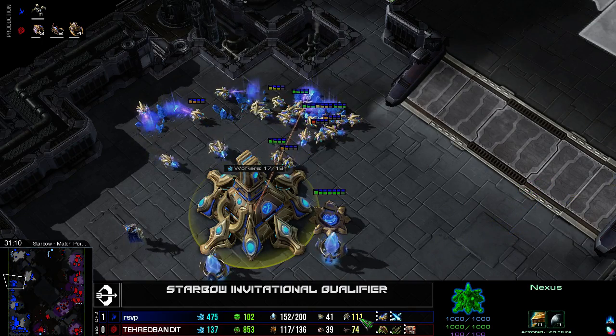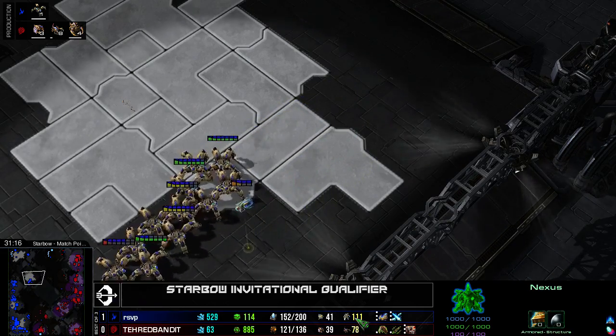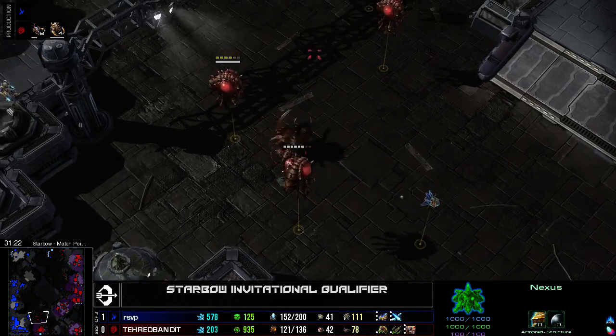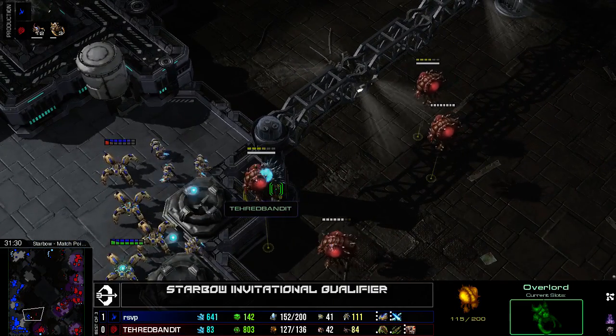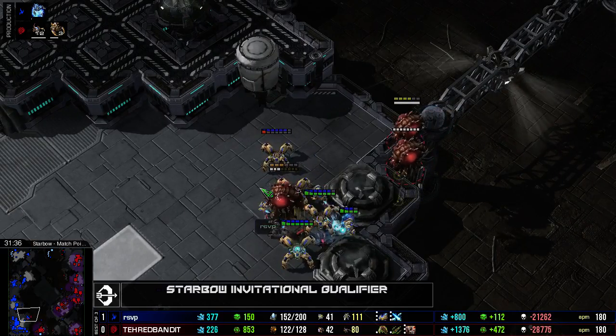So RSVP has more army than his opponent, 111 supply of army to 78. But the problem is, the Red Bandit is doing a nice job splitting up his army and making sure that RSVP cannot expand. So now is the time for RSVP to decide. Do I just want to split up my army in 2 or 3 and make sure my opponent cannot go for a counterattack? Well, this is certainly nice.